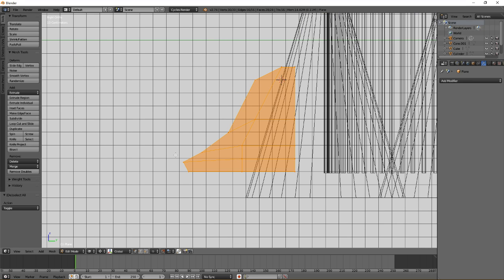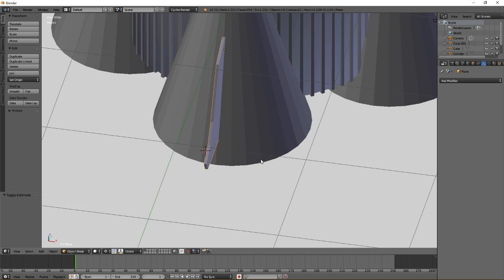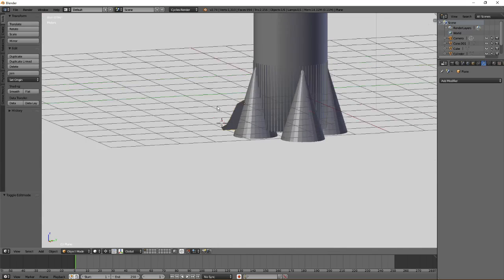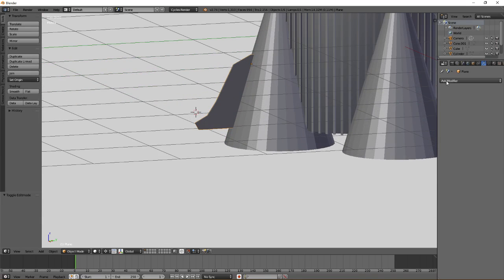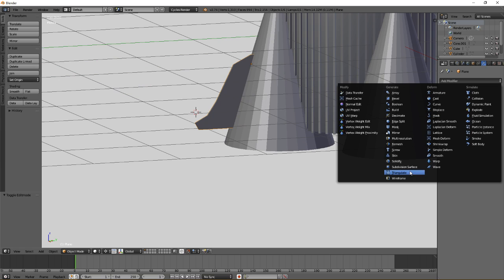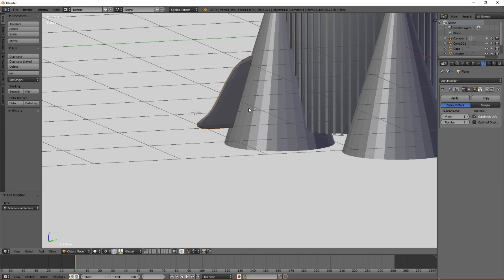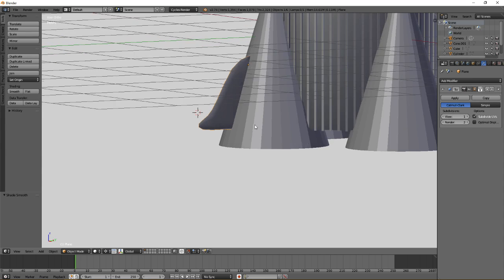I think it's still big, so I'm going to pull this back. Like that. Pull this in. What did I do? Okay. Pull that one in. Something like that. I wonder. This might mess it up completely, but let me try a subsurface. Smooth shade it.